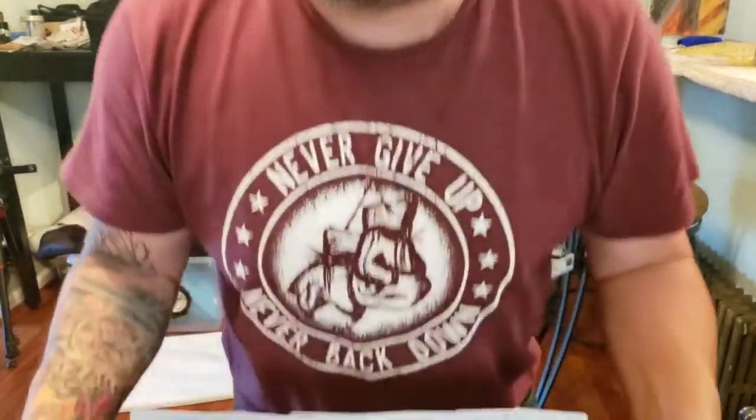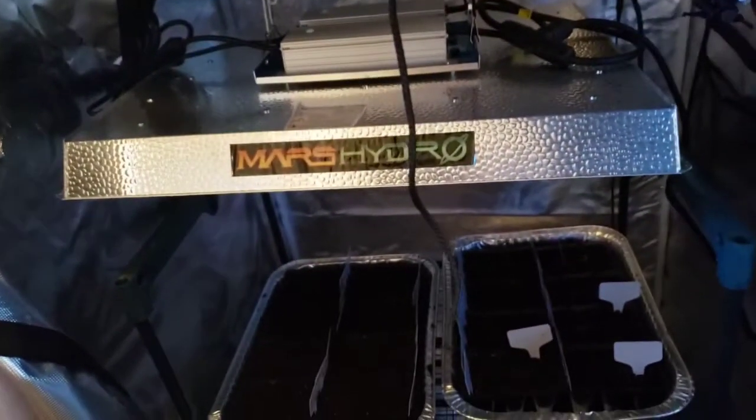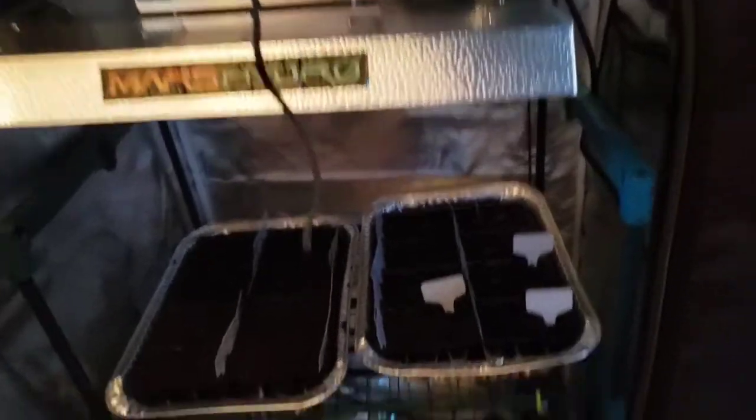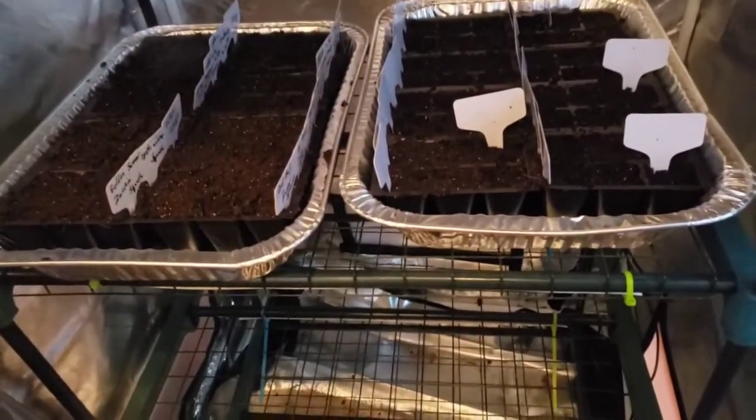So I'm going to take these and put them in my grow tent inside. I'll take you over and show you a picture of that, and then we're going to say goodnight. Here is my little grow tent that I got, my iPower with my Mars Hydro grow light. I'm not going to turn on the grow light just yet. I'm going to give them a couple days of darkness first.